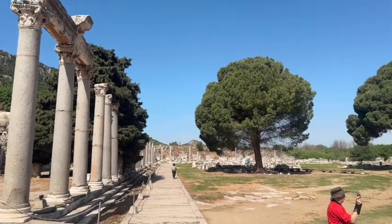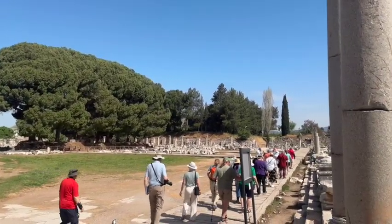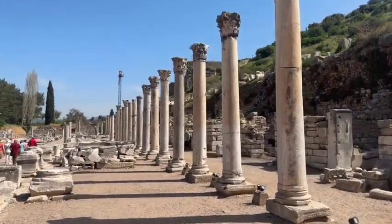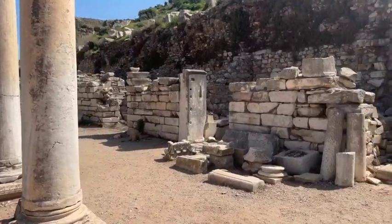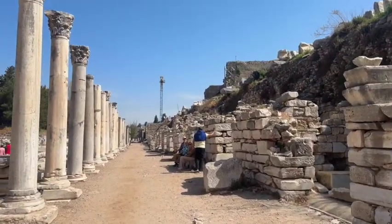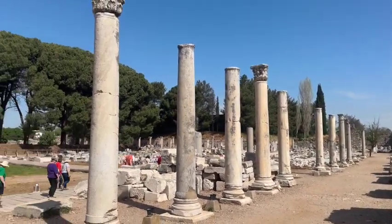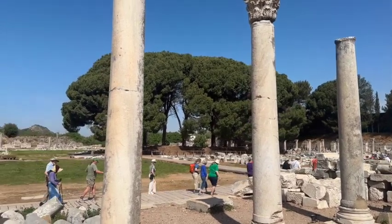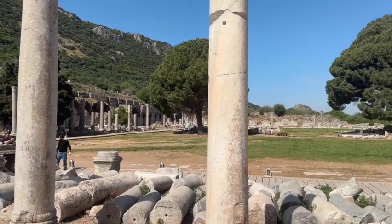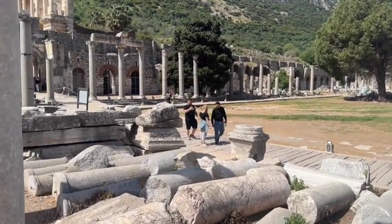This is an open square where there was a commercial area. It was about 350 feet on each side for a total of about 90,000 square feet. If you add in the shops that we're looking at here in the video, that would make it about 450 on each side for a total of about 200,000 square feet. It was built in about the 3rd century BC, but significantly expanded by the Emperor Augustus, who reigned between 27 BC and 14 AD. During the 1st and 2nd century AD, we had the heyday of the Roman Empire, and this would have been a pretty bustling place.